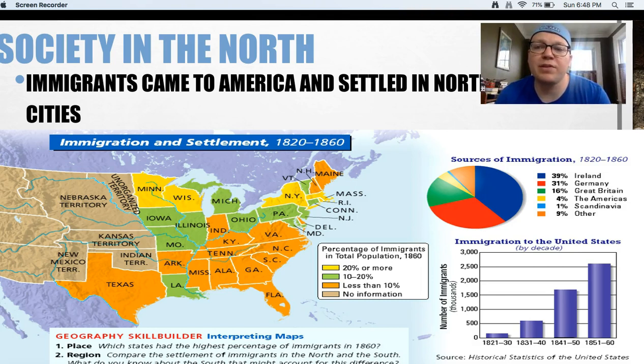During this time period, many of these folks are facing persecution and prejudice that we're seeing today when we deal with immigrants. This is not something new. This has been part of our history ever since we became a nation, because there has been immigration here. A lot of the same issues that people had with Irish and German immigrants from 1820 to 1860 are similar to issues people are having with Muslim or Latino immigrants in 2018. But they were settling in cities, looking for jobs, and mostly heading to the North, which is leading to that population growth and that urbanization.